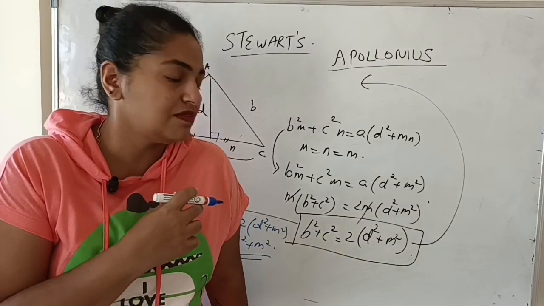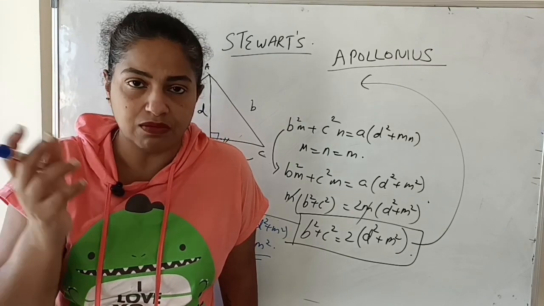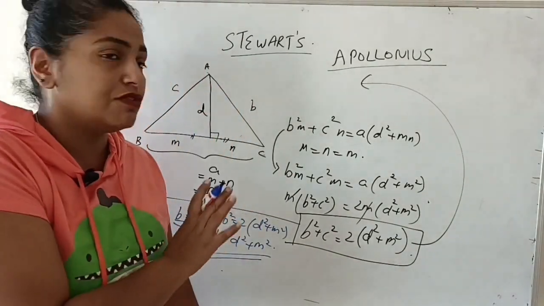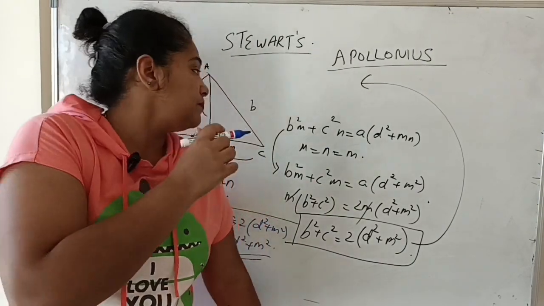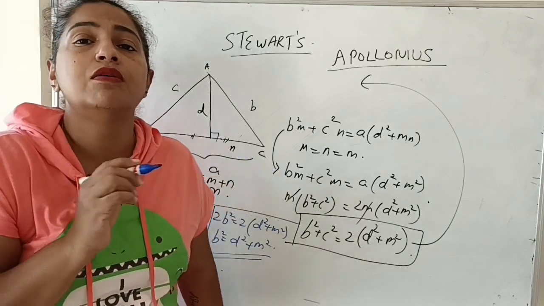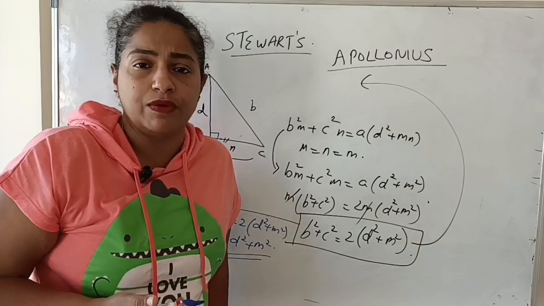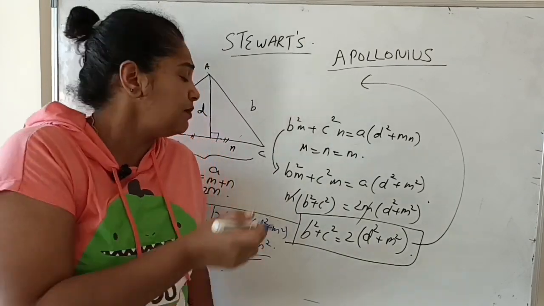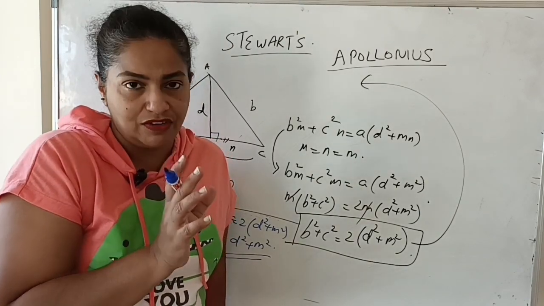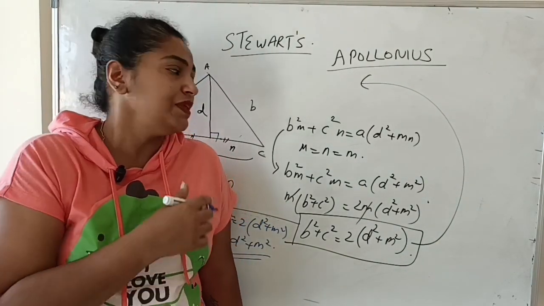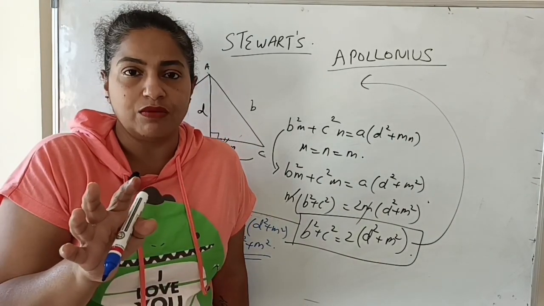So that is what we are getting. When you are studying, this is just meant for understanding how a particular theorem can be used to derive other theorems. Study Stewart's theorem. Understand that the Apollonius theorem is meant to be used when this particular cevian becomes the median. So in that case, m is equal to n. You don't have to study this particular formula. You have to study only the formula for Stewart's theorem and apply the condition. But understand that it is called the Apollonius theorem, and the Pythagoras theorem you obviously know. I just mentioned how to derive the Pythagoras theorem from Stewart's theorem for understanding purposes.